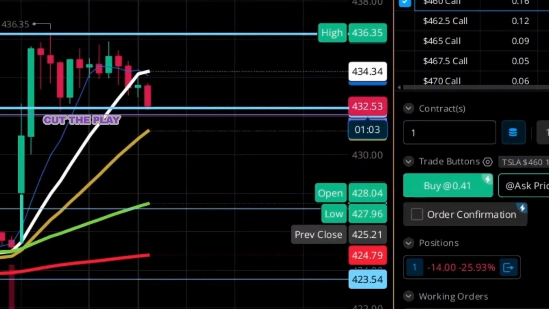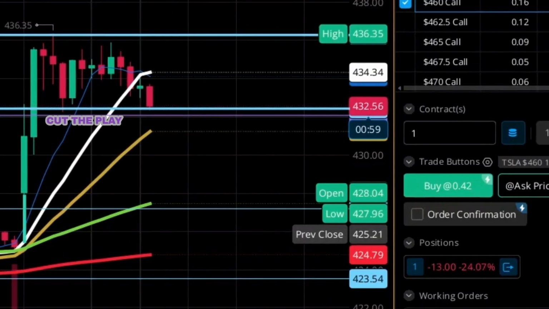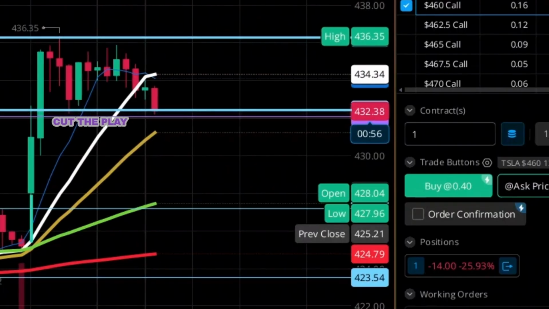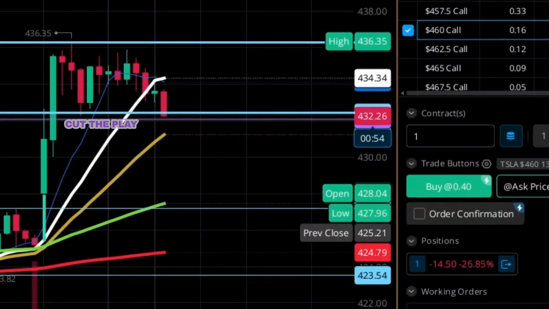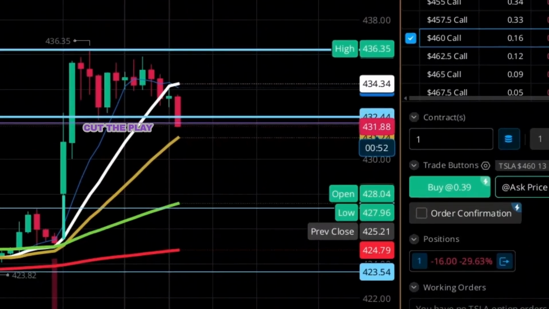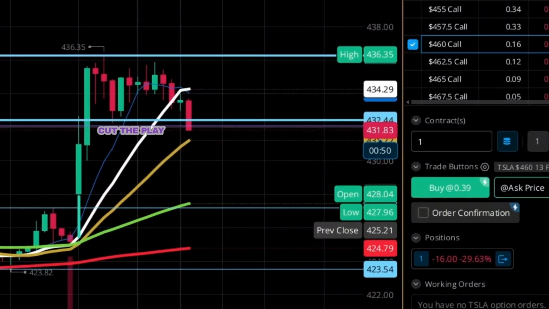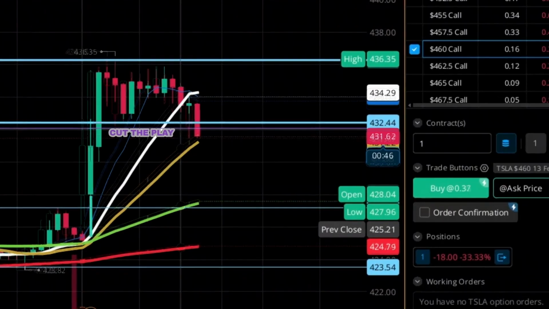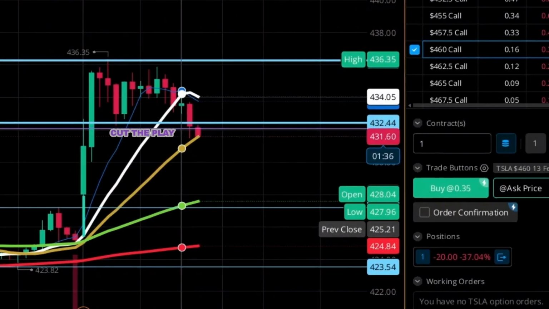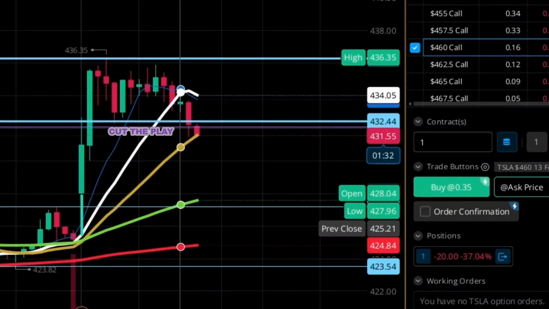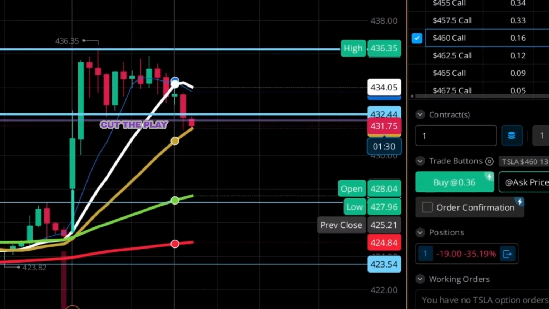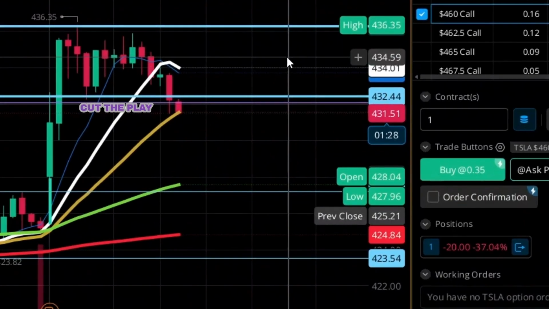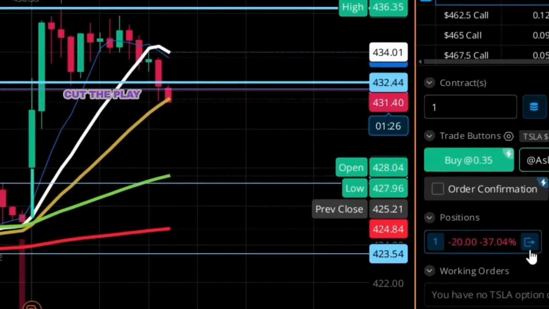Although this bullish reversal is a very powerful event, nothing in trading is 100% guaranteed. Remember that. Nothing is guaranteed. It's all probability. So it's looking like we're about to have to cut the play. We have already started to breach our stop loss, but we're waiting for the candle to close because it could fake us out. But the 21-period moving average always gives us a powerful move, but it looks like we're about to have to cut the play because we are in the cut zone.